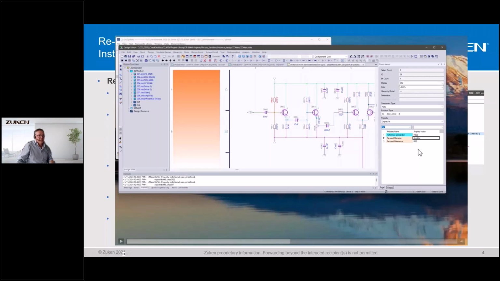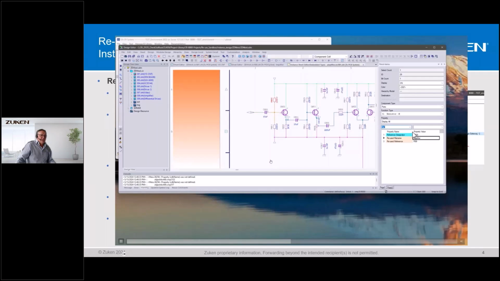We see the real reference designator of that design, but also the reuse file name and the reuse reference designator. And this is basically the correlation between my new R800 that should get the position of the previous R99 component of my module.